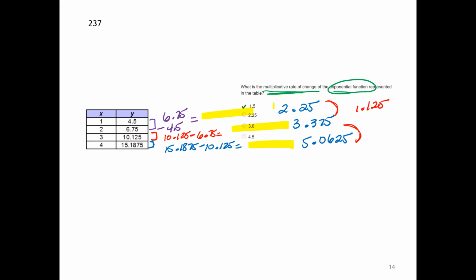And then if you look at the difference between 5.0625 minus 3.375, it's going to give you 1.68. Now, if you look at the difference between these two right here, I know we're just subtracting a lot and we're kind of finding the middle. What do you think that middle number is going to be? Like a number in between the two of those right there. Is it more likely A, B, C, or D? And that is going to be your answer.